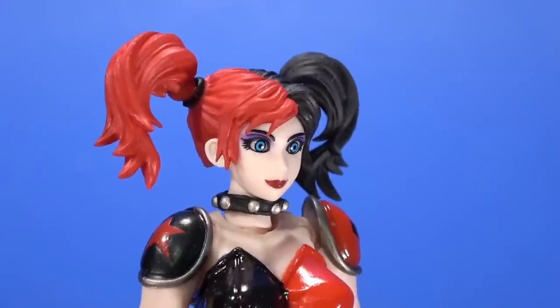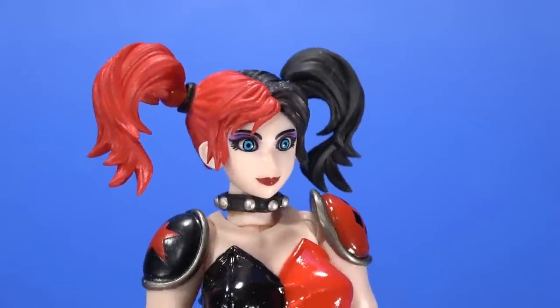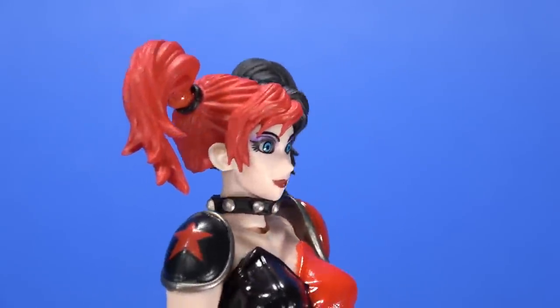And then we get to the head. It doesn't have a mask. It has the hair. It's dyed in two colors. It's split. It's in ponytails. And it's cute, you know? It looks like what it's supposed to.